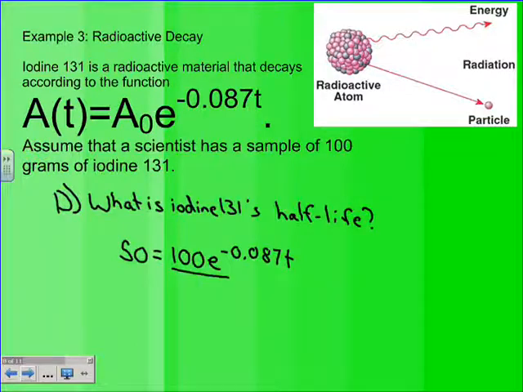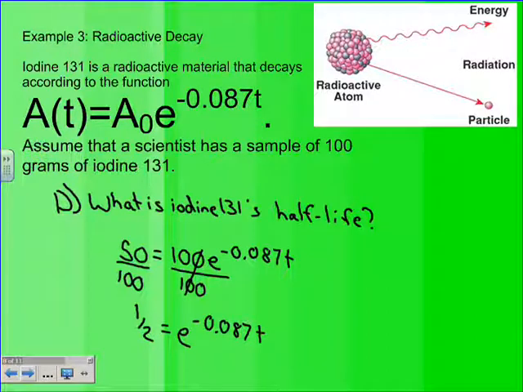Divide. Right, and you can think of that too. So a half is going to equal e to the negative 0.087 t. And as many of these done, we can kind of skip some of this at this point if you're comfortable with that. What are we going to end up doing to find out what t is? Okay, so I'm going to take the natural log of a half and divide that by negative 0.087. And I'm okay with you skipping that stuff. Once you see these and you get better with them, there's not going to be as much work, and you know what's going to happen.